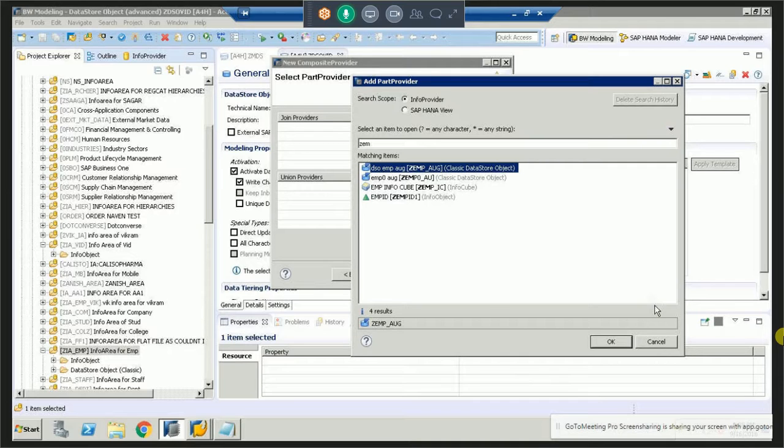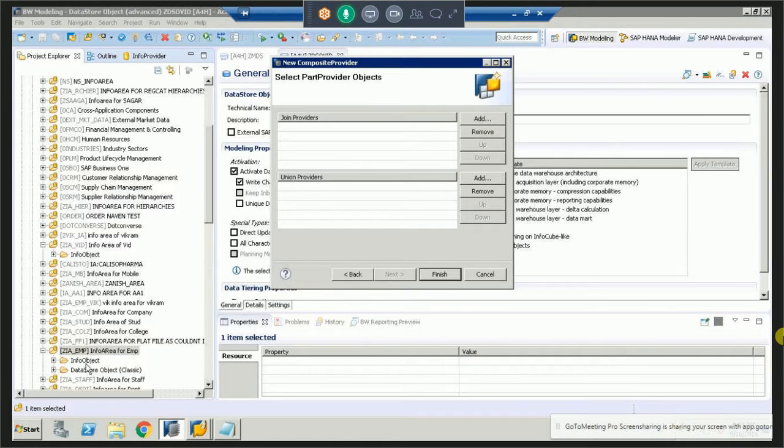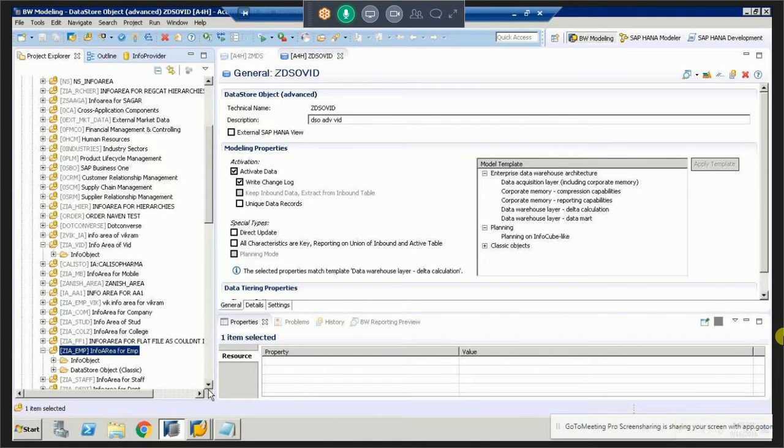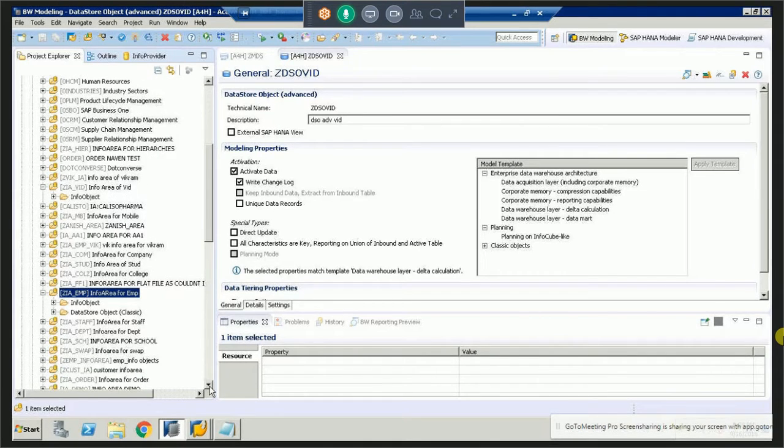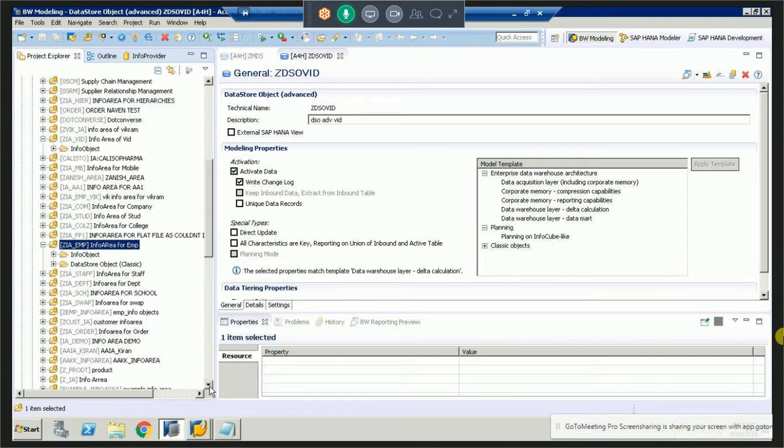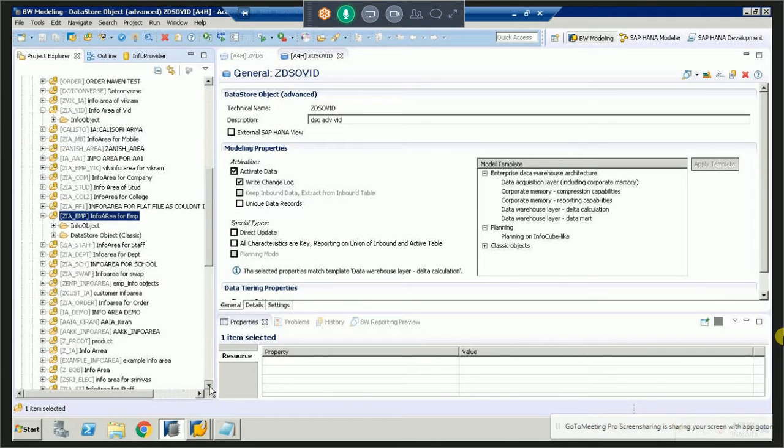So here you can join or you can union. But we should have some info provider names for union or join. First of all we should find some info objects.